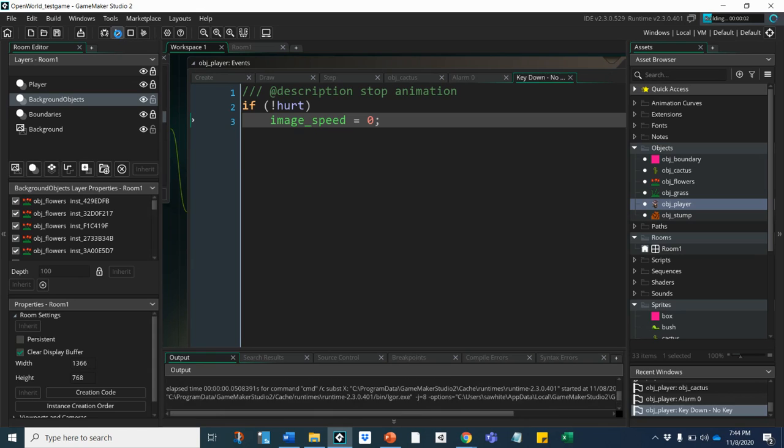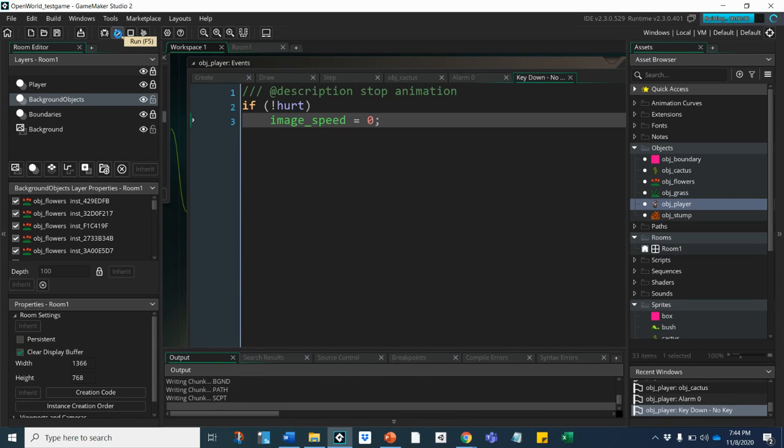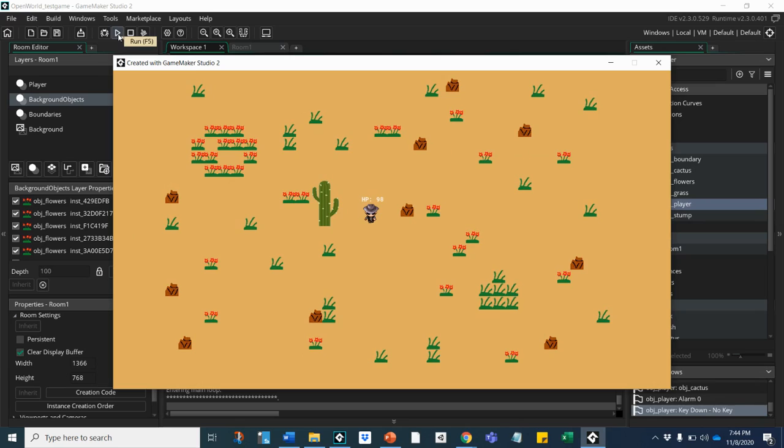Now let's run it. There's my player. He is losing some health. He runs into the cactus, jumps up and down, and he lost 5 extra. Notice that? You kind of have to watch it because it happens pretty quickly. It's continuing to count down, and then it loses 5 real fast. And that's from running into our cactus.